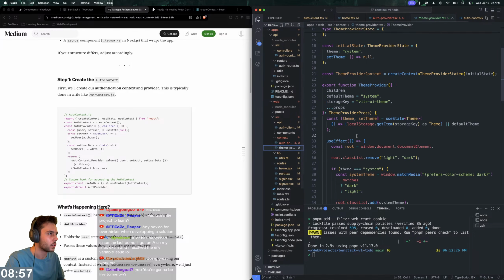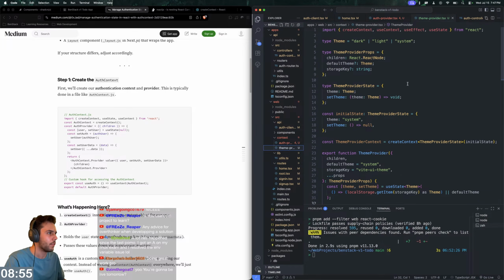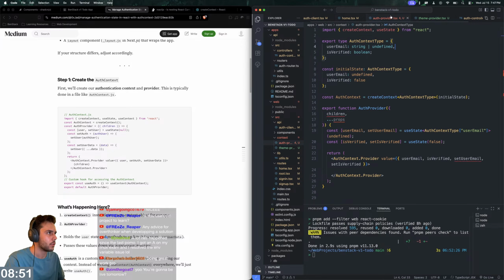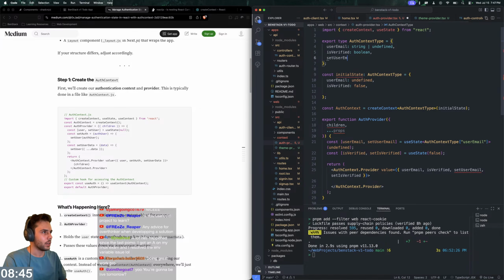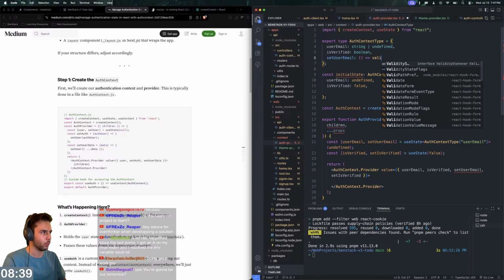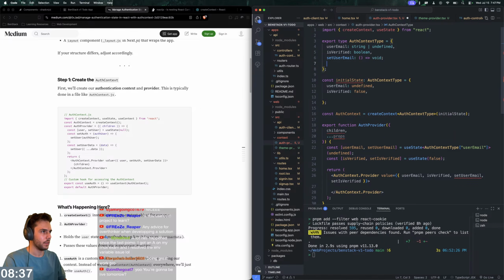Hold on. So we do have setters, okay. So we'll do this. Is verified false. So we'll say set user email, which will be, see, it just did it again. Void, and then set is verified will be the same idea, right?